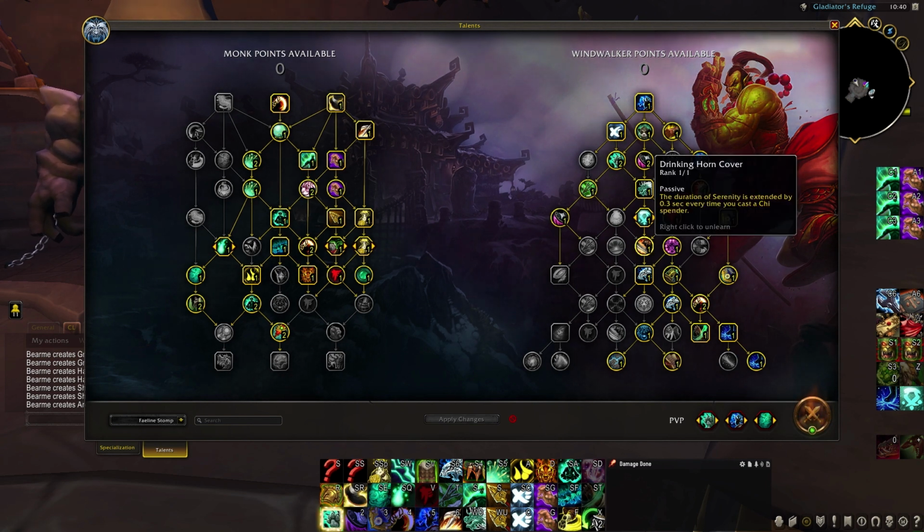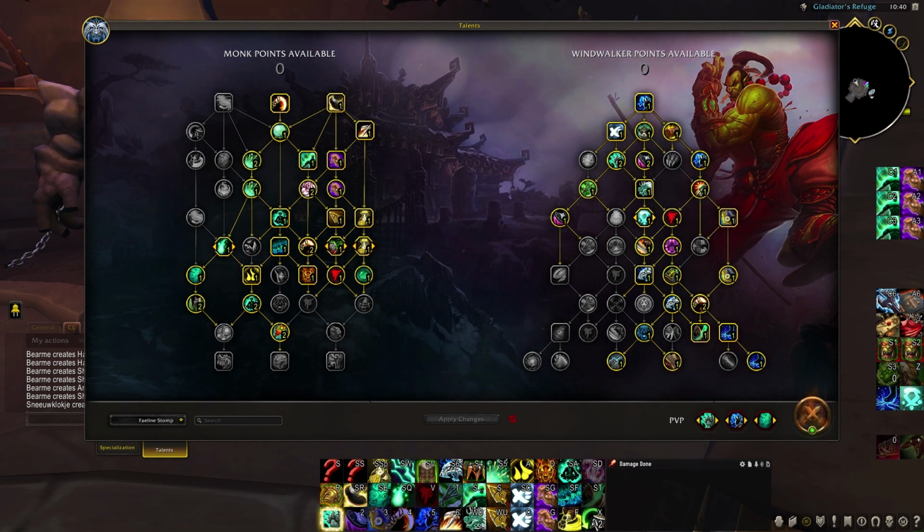And since we are using Drinking Horn Cover, every time we're using a chi spending ability, you also get duration on it, right? So it just keeps adding up and adding up and adding up. This build is pretty funny and a little goofy, right? But I highly recommend you guys try this in BGs.